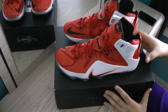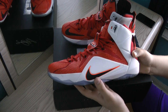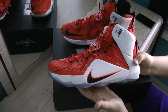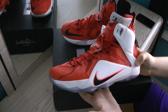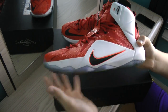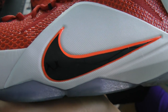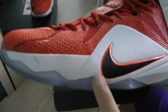All right, here is the Nike LeBron 12 Heart of a Lion colorway. And remember, everything that's on this shoe comes when you buy it. It's dead stock. I like to keep my shoes dead stock. Some of them, most of them. So on the side here, let's just do a little walk around of the shoe. I like this side. It's a little dusty, that's okay. So on this side, we have a nice Nike swoosh. Very cool. Very nice. Icy bottom.